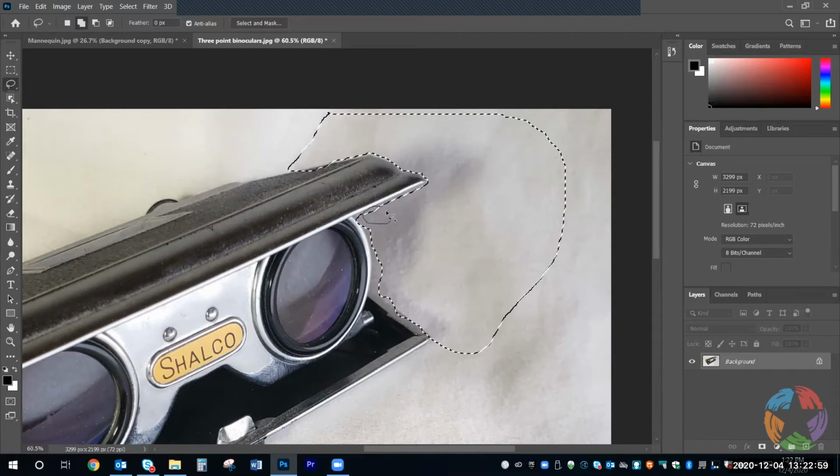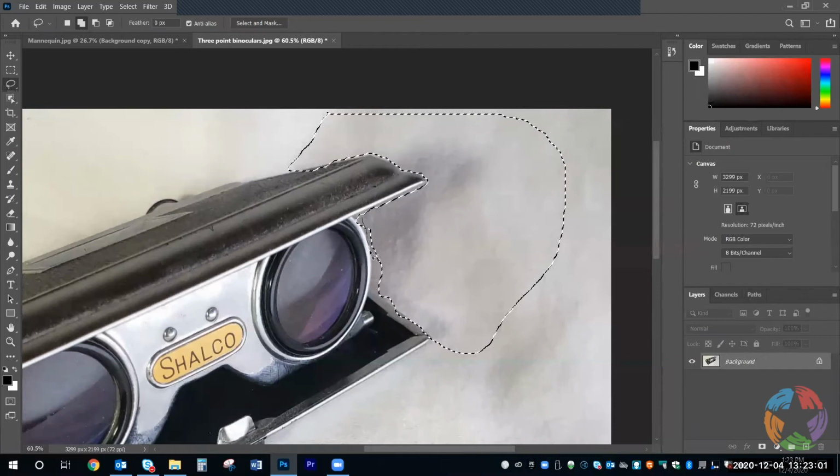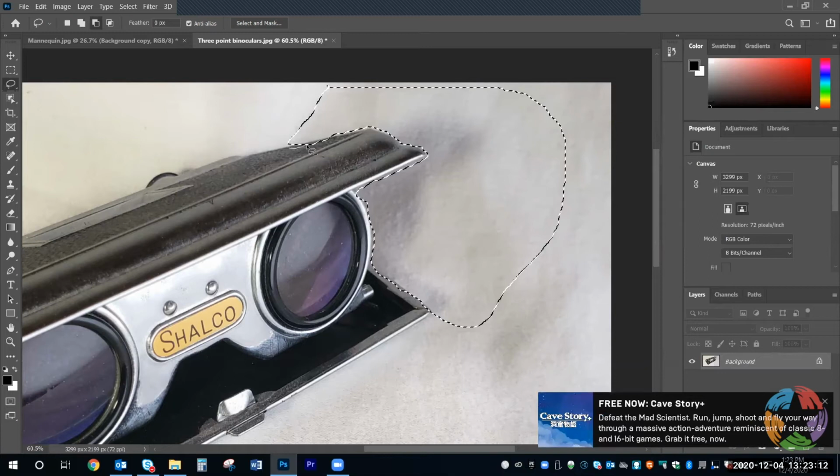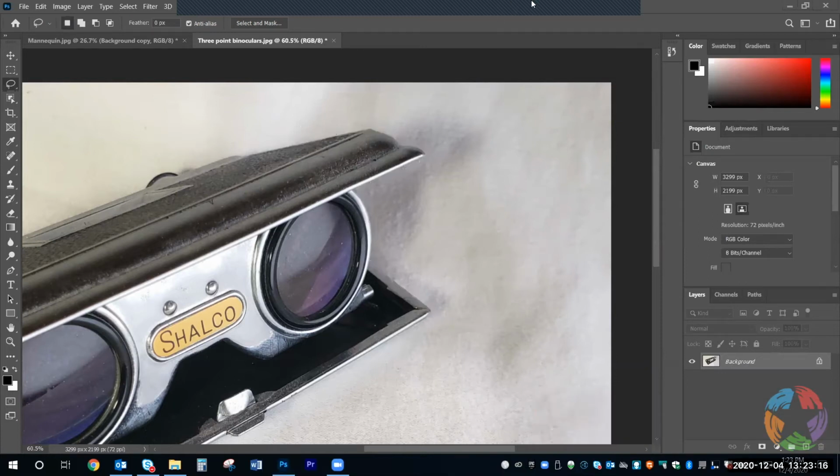I'm just holding Shift as I am adding to the selection. And it looks like I caught a little bit too much of the binocular set on there, so I'm going to hold minus to take away from that. There we go. So let's see here, I caught a little bit of that metal on there, so I'm going to hold minus.